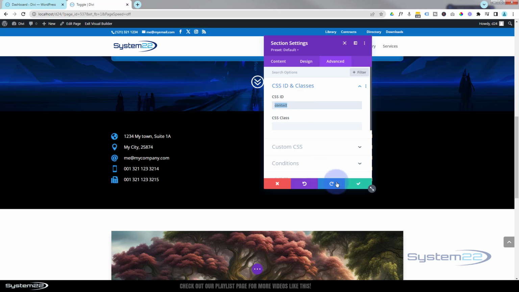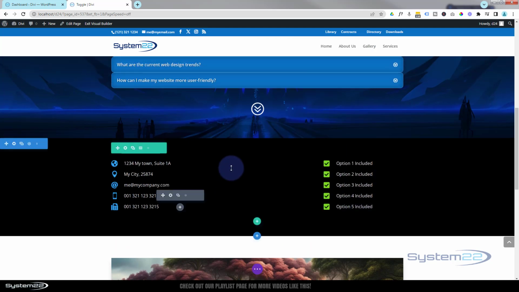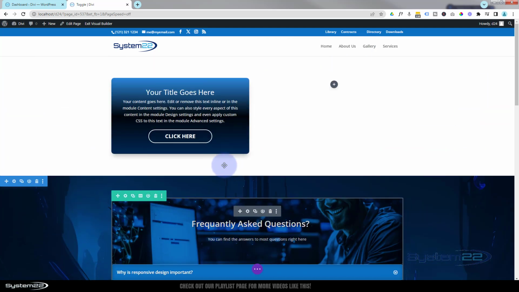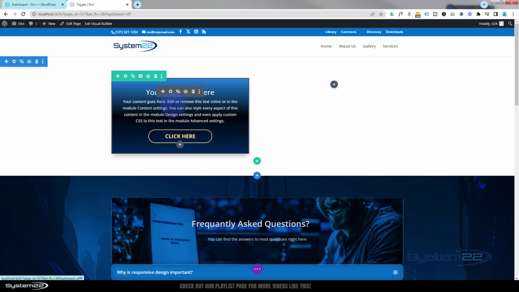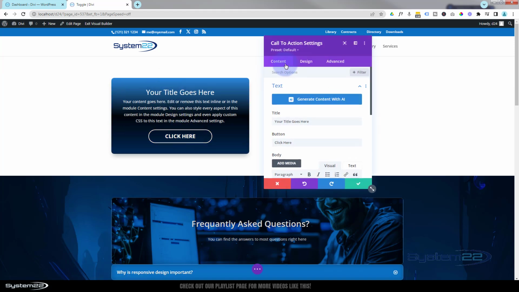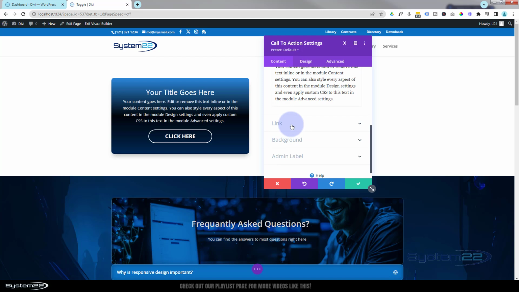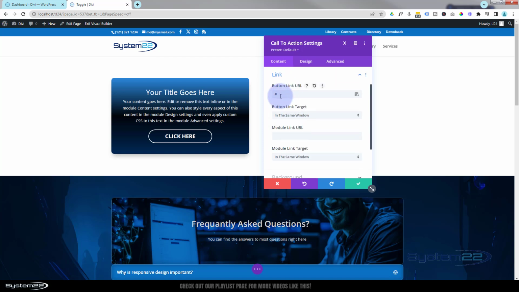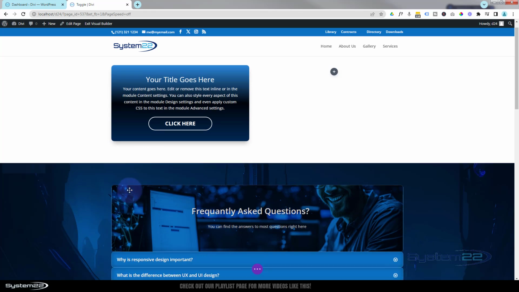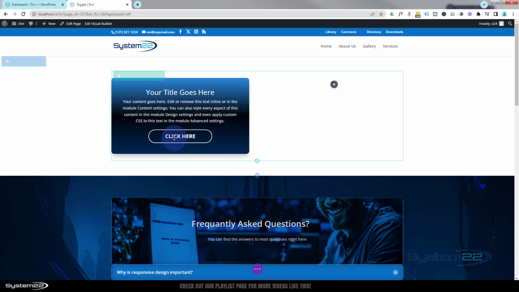So I'm going to copy that. And if we go back up to our call to action there, let's link that button to that section. Simply go back in there. You know where the link is. That's right, content. Now, as it's a CSS ID, CSS IDs always have to have a hashtag in front of them, then the CSS ID name. So I can just paste that name after our little hashtag there. Great. That is now linking to this section. I don't think it's going to work on the back end here, but it will on the front end.